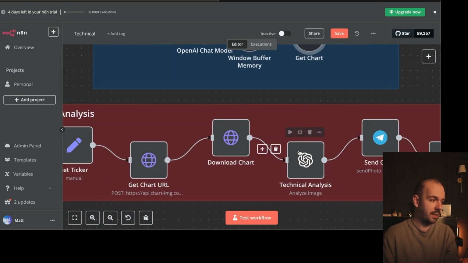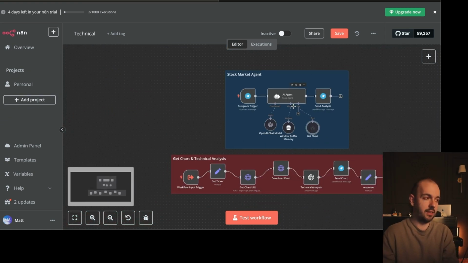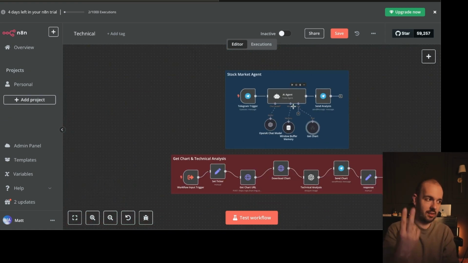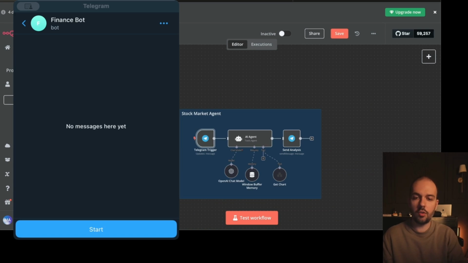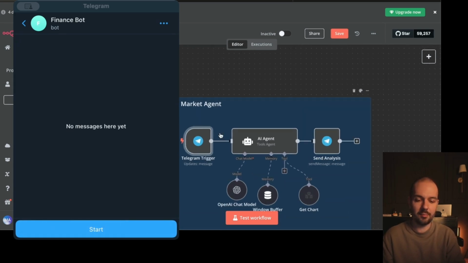We have two analysis tools. And also we have this one. We have two analysis in this case. I will show you how you can set up from scratch and how you can use it. First, let's test this system together.